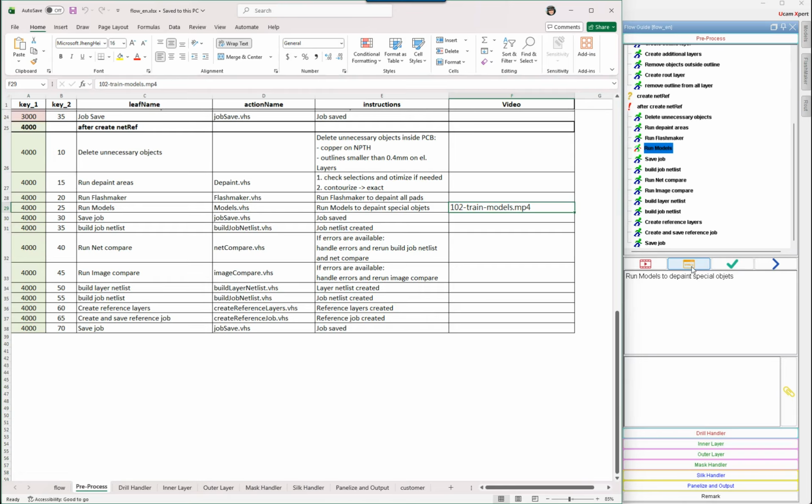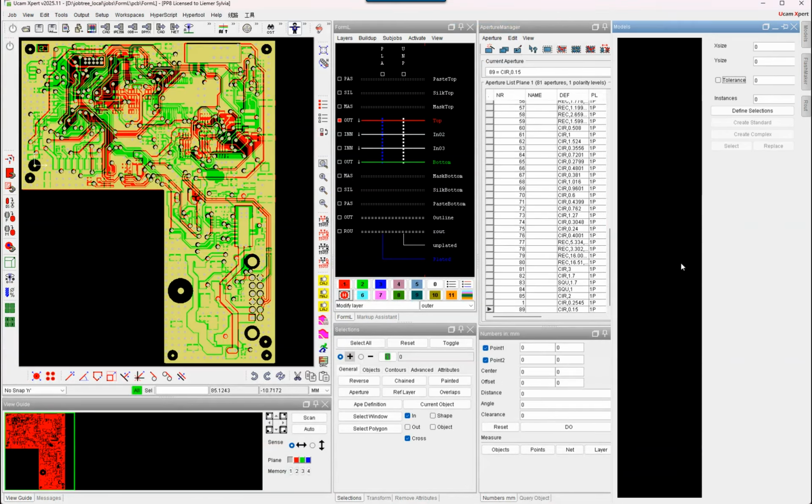The yellow VHS sign shows the availability of a script. For example, to automatically open the needed GUI or other scripted actions. It is the column action name in the table, like here, for example. You have the VHS there. And if I run that, it will open the GUI, so everything which is scriptable can be started from here.